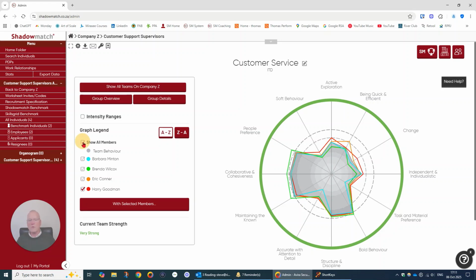So if we then put all the team members on top of that, we then take the technical definition of the graph and we compare it to the lived experience of the line manager. So if you're the line manager or if you're the HR manager and you're supporting a team to understand what's going on here, the trick is to compare your technical interpretation of the data with your lived experience of the situation. If those two marry, we have a good news story.